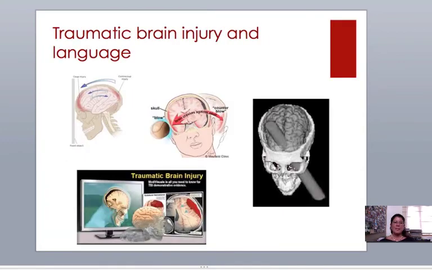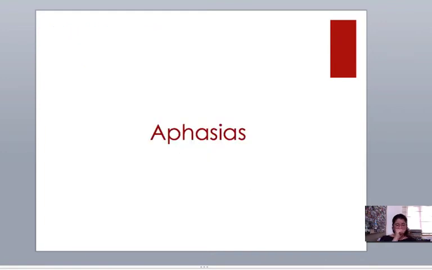We know that there is, and this is a great area for Dr. Peabody, she knows quite a lot about traumatic brain injury, especially as it relates to language difficulties. Things can happen with a bump on the head. You saw some things in Dr. Eamon's presentation related to football injuries, but a good bang on the head can actually cause a lot of these different language problems that we're talking about.